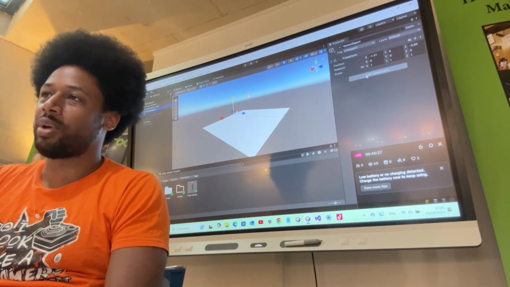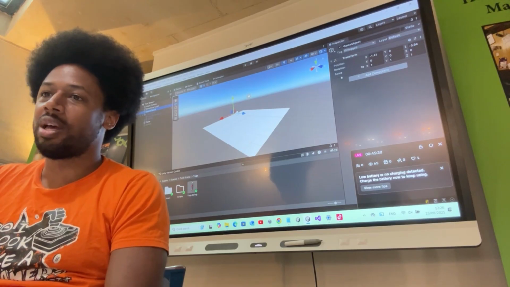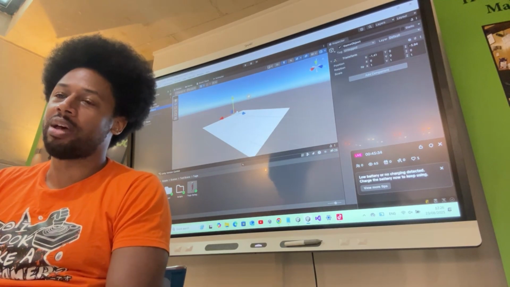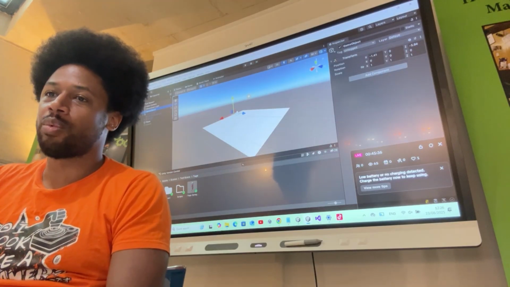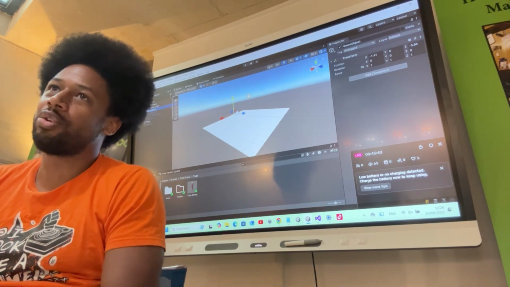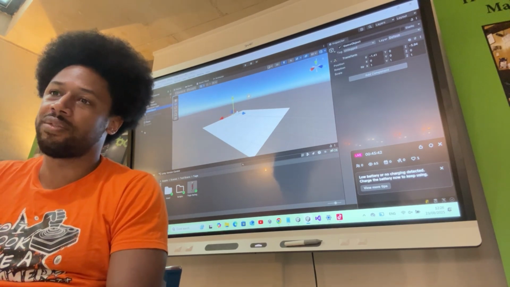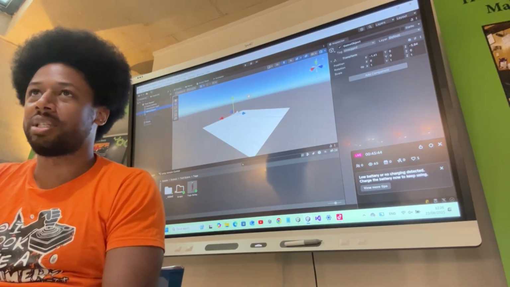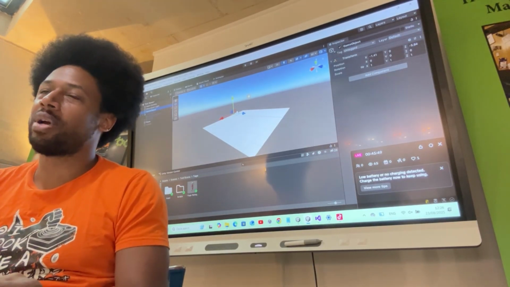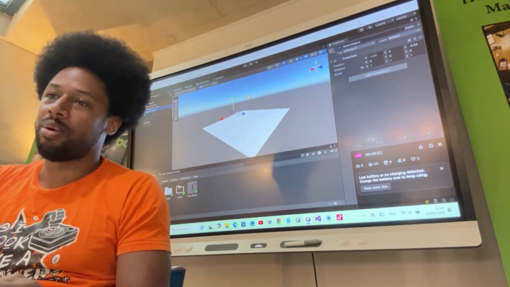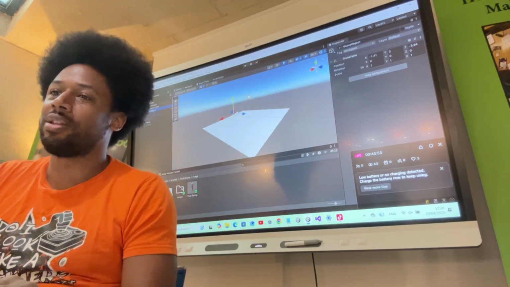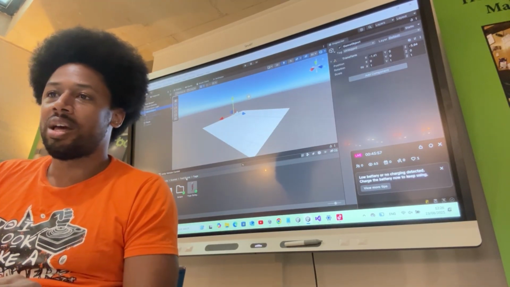So I will demonstrate quickly adding scripts in a second. The last thing I just wanted to mention was the assets, or the project window at the bottom. This is where we add our assets. And like I was saying earlier, assets are essentially anything that you're using in your game, from the scene itself to the scripts to the models, etc. Some people refer to them separately, so asset might be art specifically, but in Unity terms, everything is an asset, which is technically the correct way of using it.